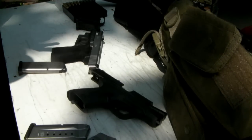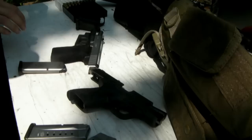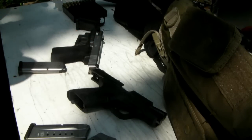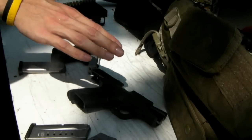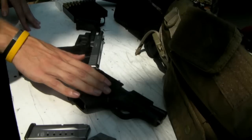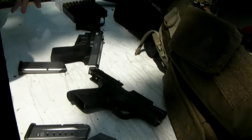And then the trigger, yes, they're very different. This is very Glock, very striker fire gun trigger that you're pretty much used to, as opposed to Kahr's, which is very similar to a double action revolver. It's extremely smooth. It breaks consistently. So if you practice with it, you can get very good with it. And I'm extremely comfortable with it. However, I also own a Smith & Wesson M&P Shield 9mm compact, and I'm used to the Shield trigger as well. It's just two different worlds, and as long as you're used to it and you practice with it, they're both great triggers, but you will have fans of both worlds.